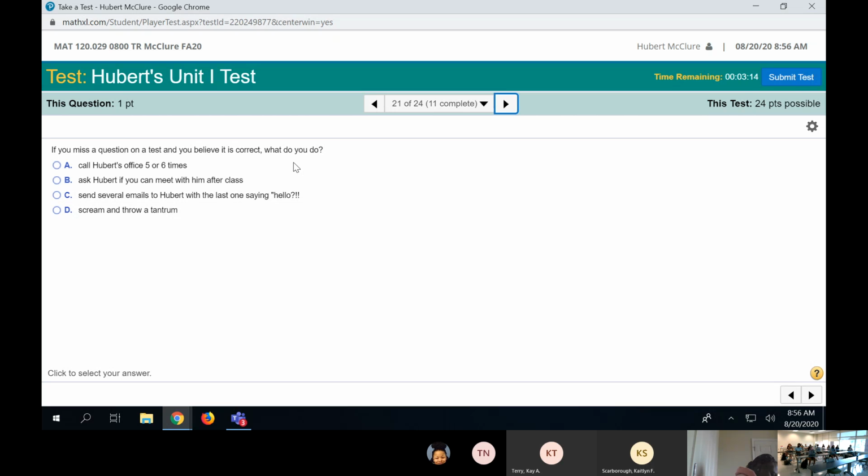There is a cardinal rule of science and math that if you start with fractions, you end with fractions. If you start with decimals, you end with decimals. But if the directions don't specify, I do have some leniency with that. What if you do the math and it's a long drawn-out problem and you get 0.725 and the book gets 0.726? That's entirely okay. Even if it does say round to the nearest thousandth, I am a little bit lenient with the rounding. Everybody with me? So rounding, open directions, yes.